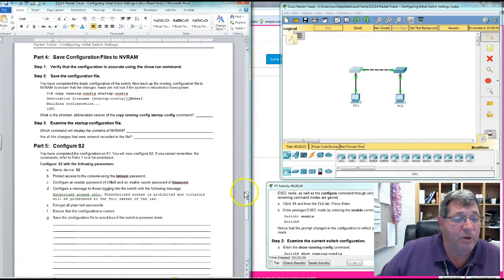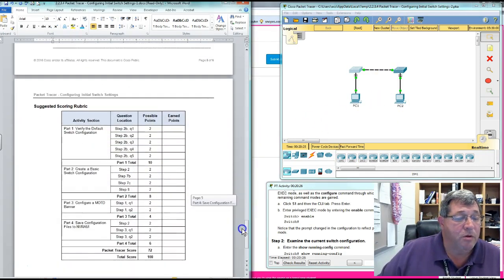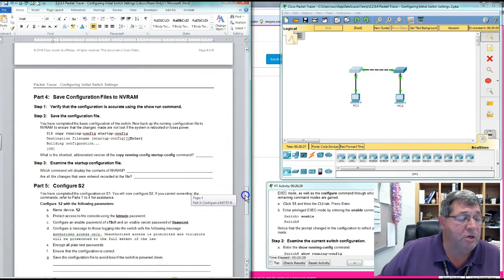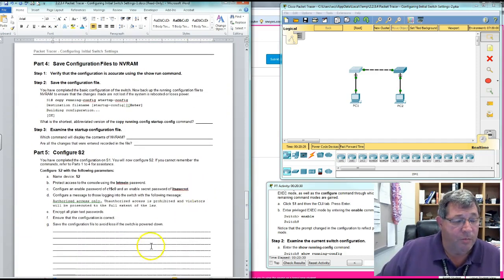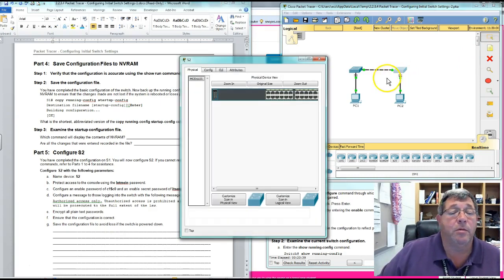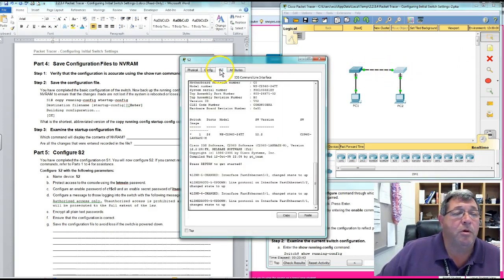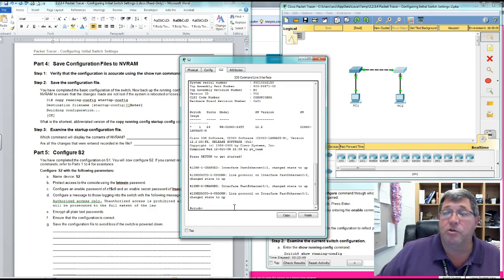Now, I've explained earlier that you can take all the commands you need to do and put them into a notepad. Hit the wrong button, which I've done. Click on S2. Click on my command line interface. This is where I'm going to start from.